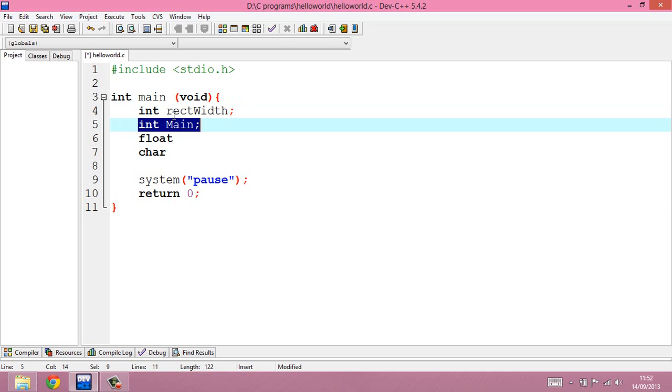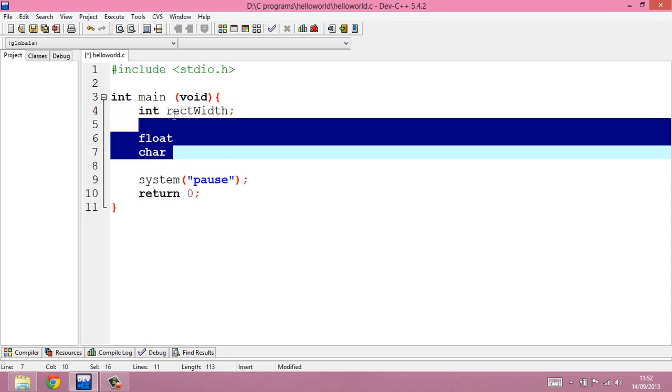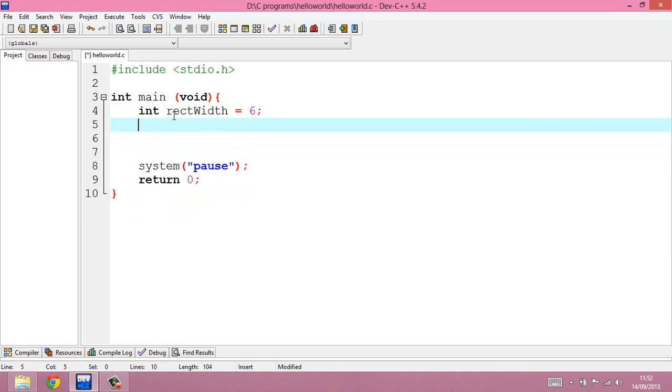So try and stay away from that. Okay. So they're your variable names, and what you can then do is you can assign them values. I'll just get rid of these other two here for the moment. I'll stick with integers for the minute, and what I'll do is I'll give this a value. And you saw this in previous programs where I did it with an X and a Y. I'm giving this a value of 6.